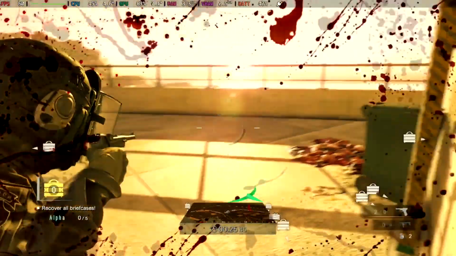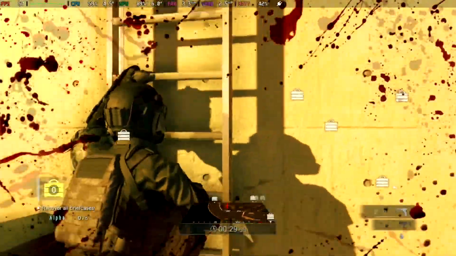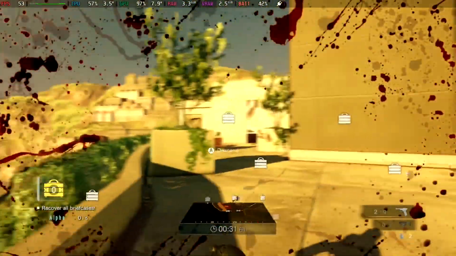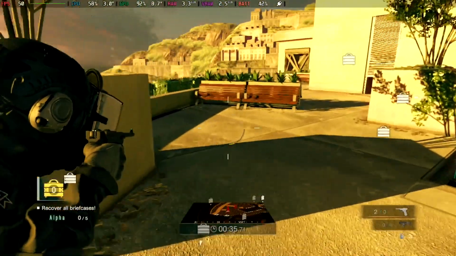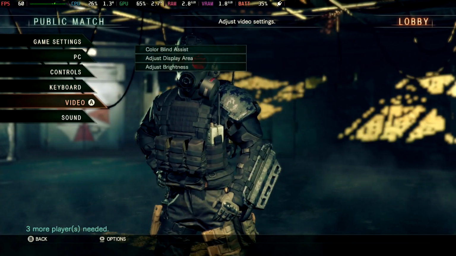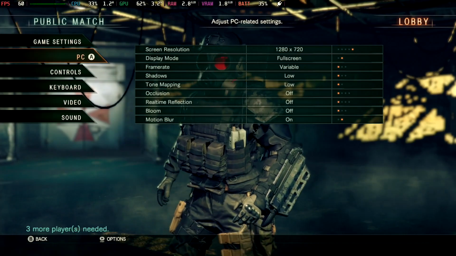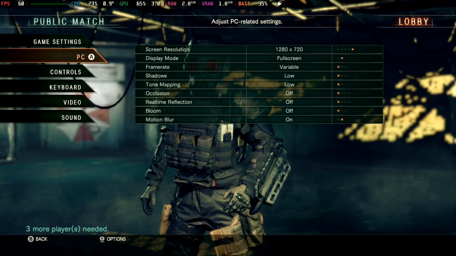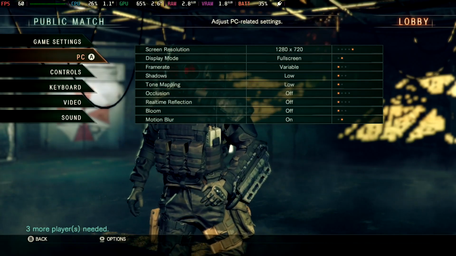As you trek through these missions, you'll notice that the settings for visuals need to be lowered to get a high frame rate. When I played the game by default on mostly medium and high settings, I got an average FPS of about 45 to 50. So go into settings and basically turn everything down or off. Strangely enough, the graphics settings are under the PC section of settings rather than video. What I do is 1280 by 720 resolution, variable frame rate, and everything else either off or low.